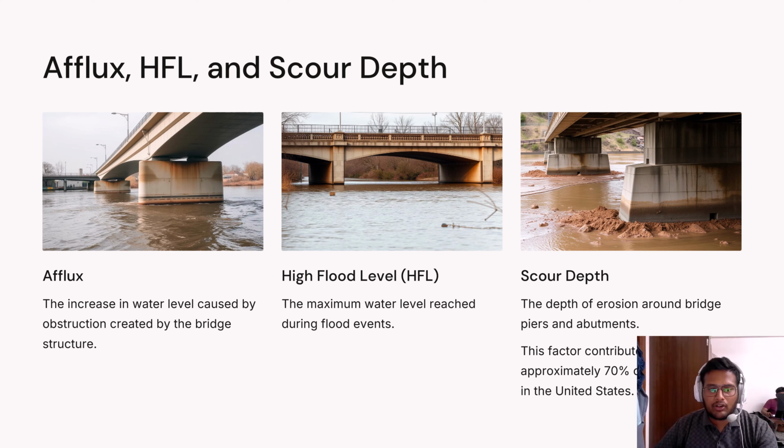Next slide is afflux, HFL, and scour depth. These are the hydraulic factors, which are also crucial. Afflux is the rise in water level caused by the bridge itself, and HFL, or high flood level, is the peak water level during a flood. Third is scour depth, which measures how much material is eroded near piers and abutments. It's shocking to know that about 70% of bridge failures in the USA are due to scour. So understanding river behavior is just as important as structural analysis.